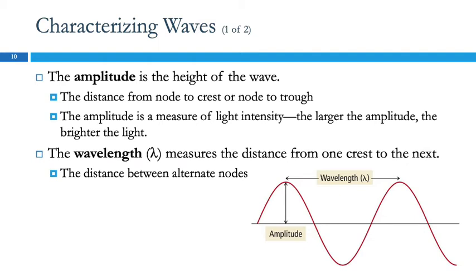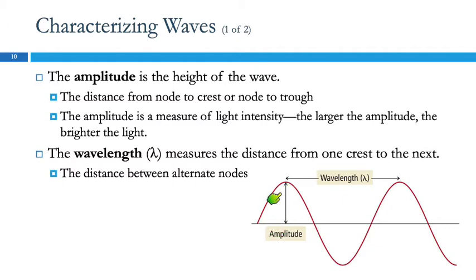So electromagnetic radiation is in the form of these 2 oscillating waves. And so we need to learn some terms that describe waves. Here's this wave traveling along. This is called a crest, the top of the wave. The distance from one crest to the next is called the wavelength. It's the length of the wave. They use the Greek letter lambda for that, which kind of looks like an upside down lowercase y.